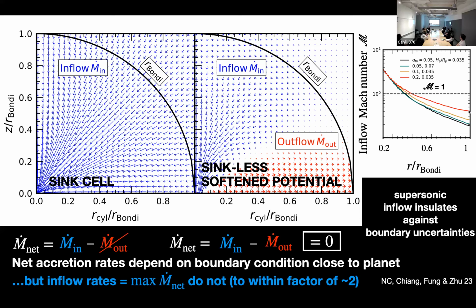So I'm going to focus on measuring this m dot in, which we think is a maximum on the planet's accretion rate. Okay, we're going to bound the problem. It's not an Eddington, like feedback limited kind of maximum. It's a supply limited maximum. You're always fed the same amount. And what you choose to do with it, whether you eat it all up or spit it back out, that's what depends on this uncertain boundary condition.